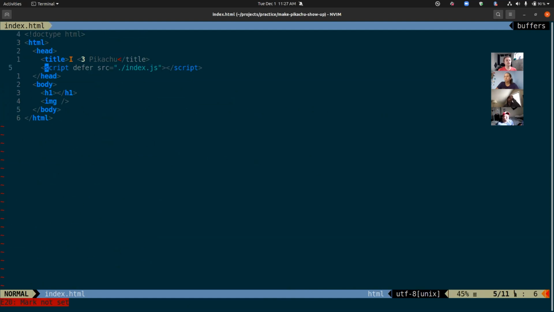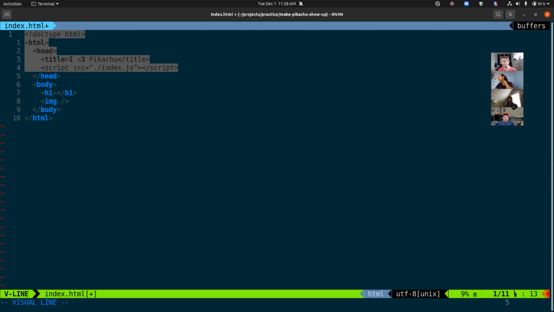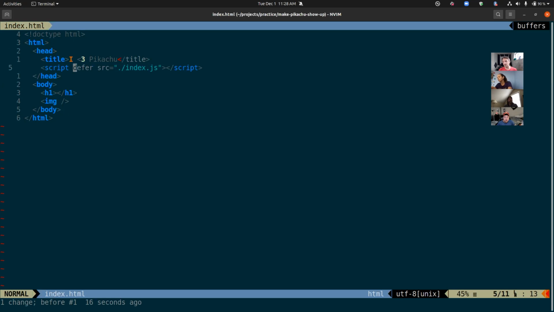Another thing that's easy to miss is not deferring your script loading, because this runs top to bottom without that. If I do this, it goes this line, this line, this line. And so in this script, when I say, hey, throw this onto an H1, it goes, what is an H1? All I know about is this. So we put defer in there, and that makes it wait until the entire page is done loading. Questions about the HTML?